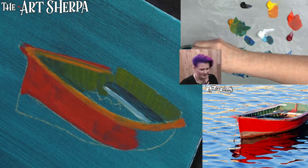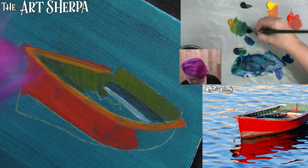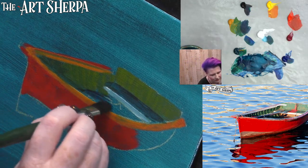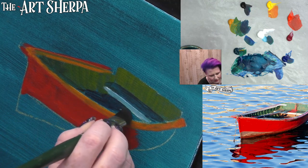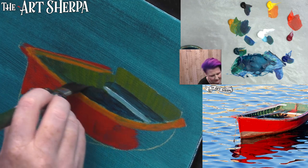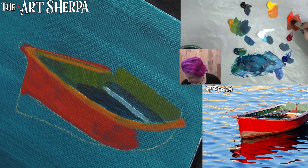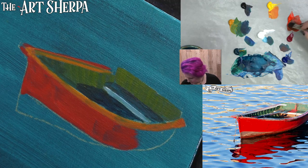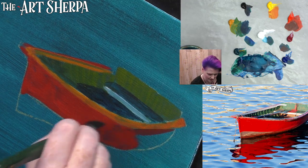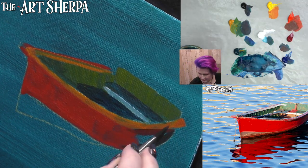I'm going to rinse out, and I'm going to take maybe a little green over to this and a little purple. And I'm going to create a shadow. Now, you could use black, but I like to reserve black for certain things in a painting when it needs to really pop in its value set. Right? I can take this color right here and come right on over to my Cad Red. Look at that. And then that's going to make a darker color. It could go even darker than this for the back of the boat. Look at us go.